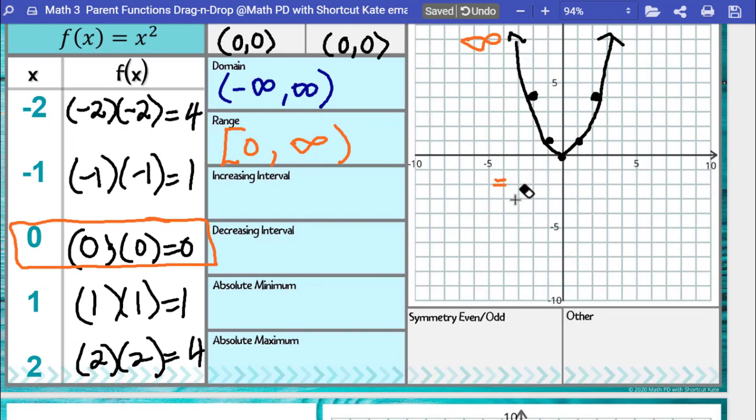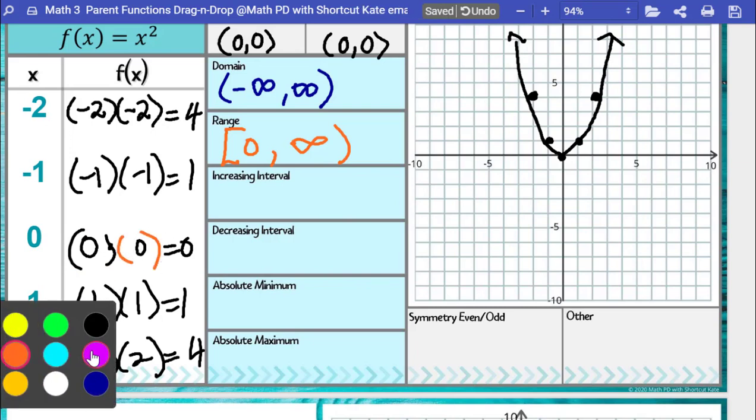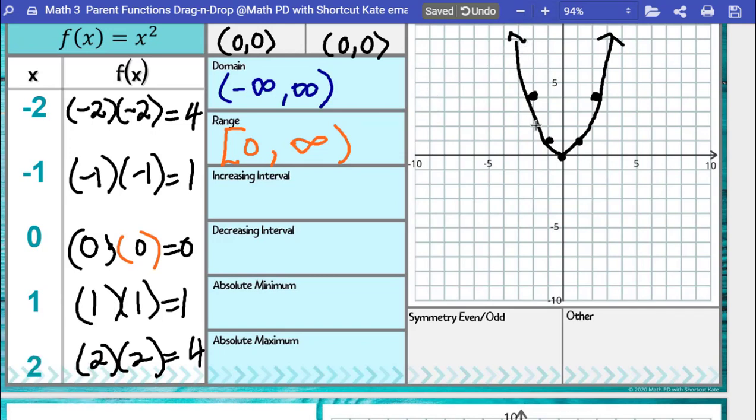Okay, next. Increasing and decreasing is very, very similar to the absolute value. So I'll go pretty quickly on this. On this part of the graph, we are decreasing. I know there's an arrow up, but we always look from the negative x's. So the function is decreasing until you get to 0. This interval are the x's, they represent the x's, and that's how we describe increasing and decreasing.